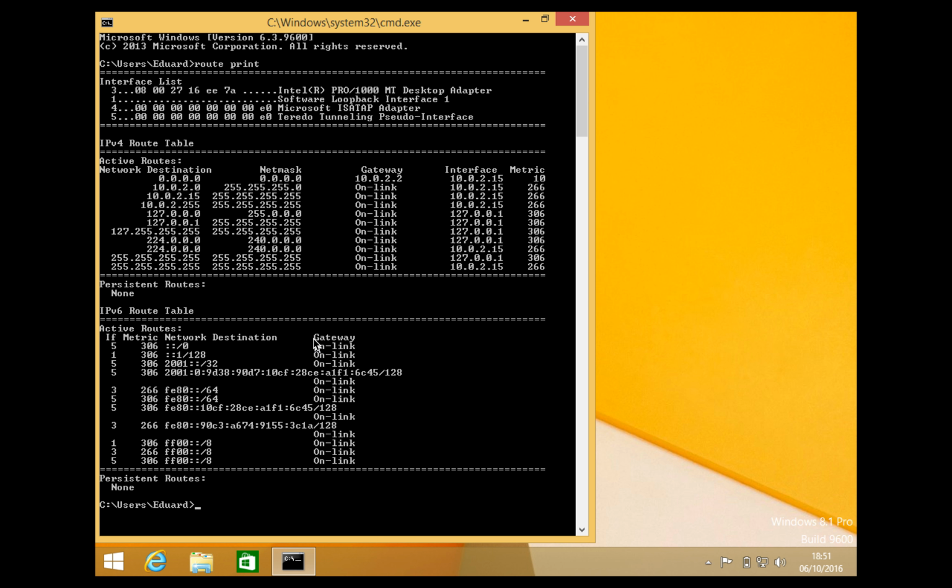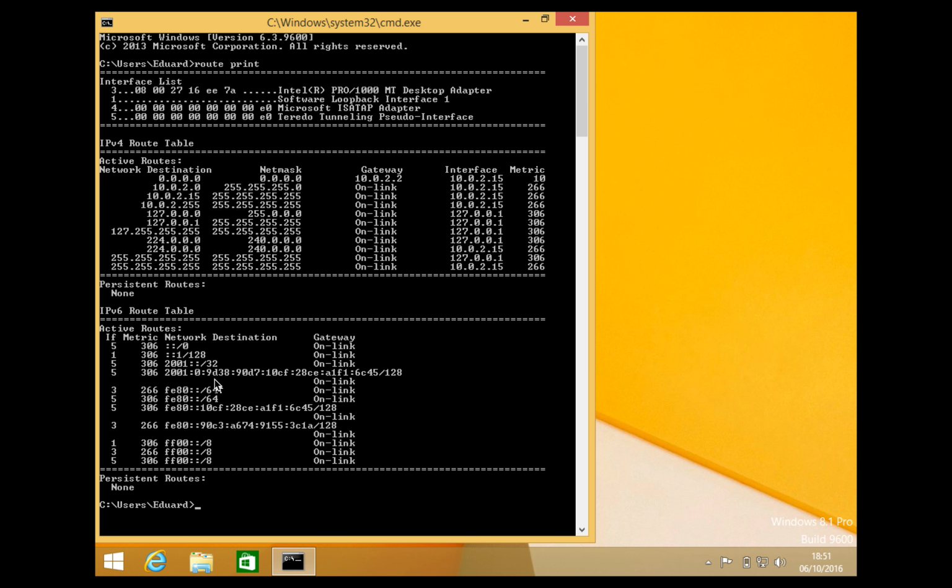IPv6 addresses. So you have different types. You have global addresses, and these are just like public IPv4 addresses, and they are usually globally reachable on the IPv6 architecture of the internet, and they typically begin with a 2 or a 3. And in this case here, interface 5 has a network destination that has a global address.